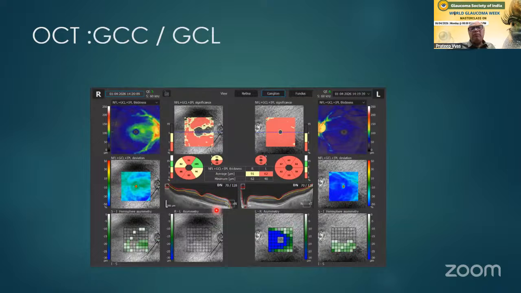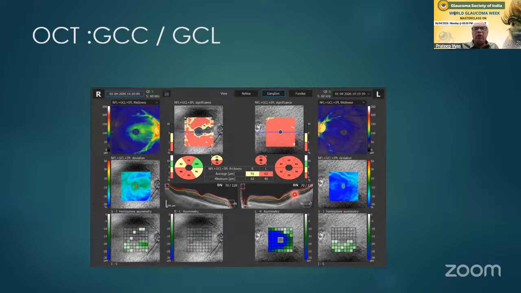Probably the macular imaging might be a little beneficial in this patient because the floor in the macular area is a little lower. It is around 40 micron. Why so? Because glaucoma is a disease of the ganglion cell, and most of the ganglion cells are concentrated in the macular area. Almost 50% of the total ganglion cells are in the macular area. So when we image the macular area, it is probably a little more helpful as compared to imaging the ONH and the RNFL.